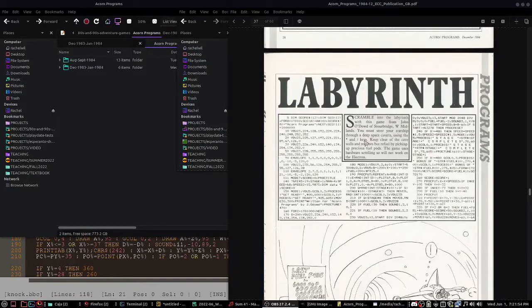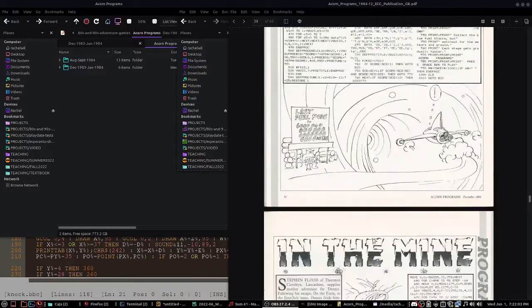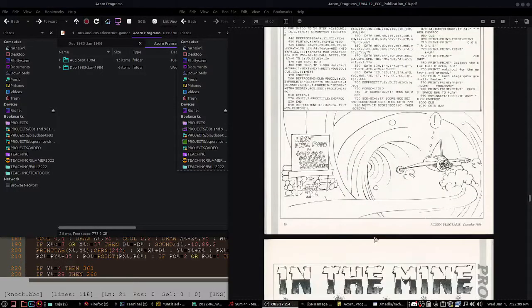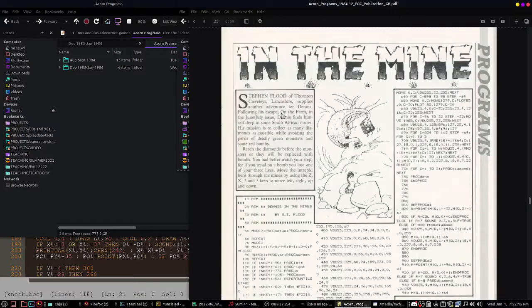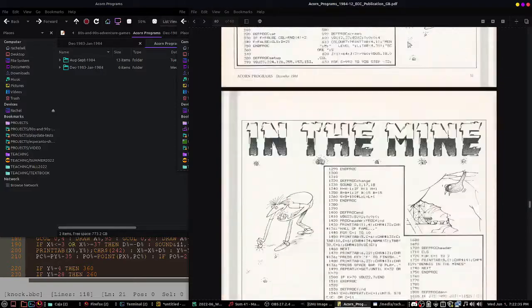You have to steer your starship into a cavern and hit the star and slash keys to keep clear of the cave walls. Oh, they use the same image on both pages. We have in the mine, maybe an ancient Minecraft, I don't know. Reach the diamonds before the monster, or they will be replaced with bombs. You better watch your step. Move with Z, X, asterisk, and question mark for left, right, up, and down, which sounds awful.